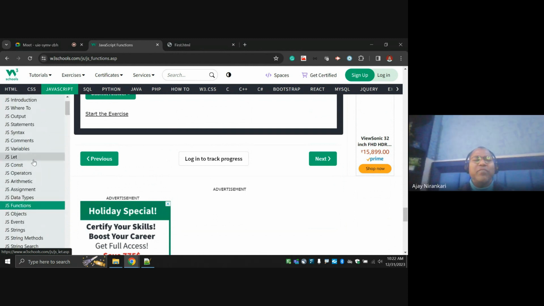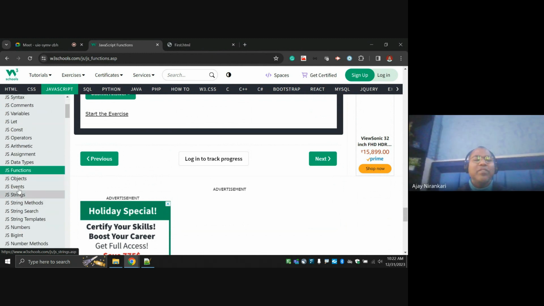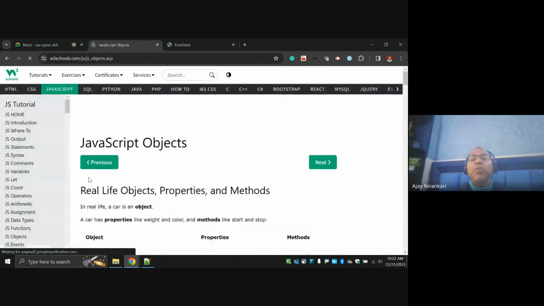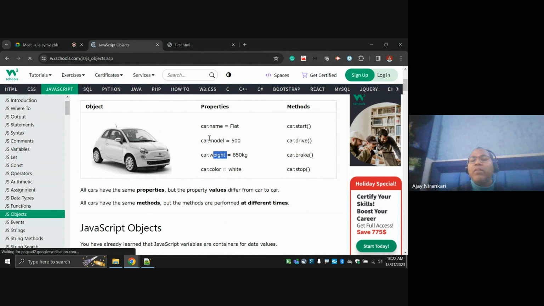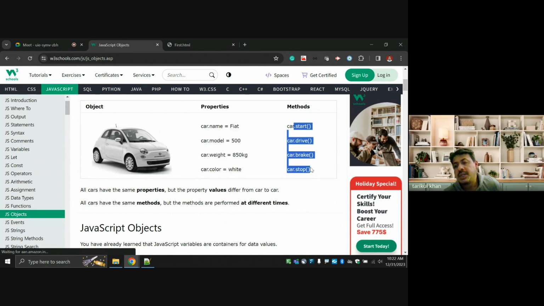Yeah, you can study it. An object looks like a Java class, okay? Let's look: an object means now I want an employee object, a customer object. You can create an object, right? The car is one object, right? A car has a name, model, weight. This is just like a method, like in Java. Yeah, same.